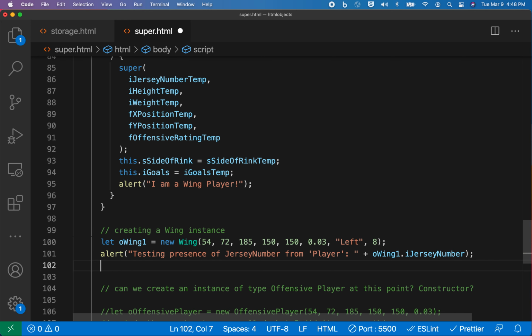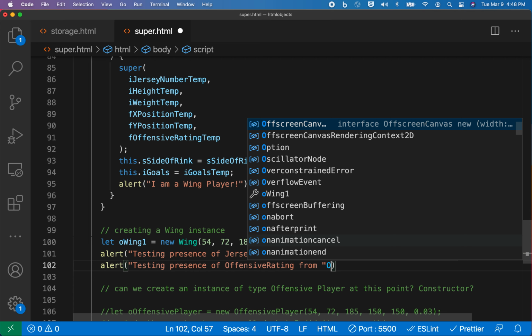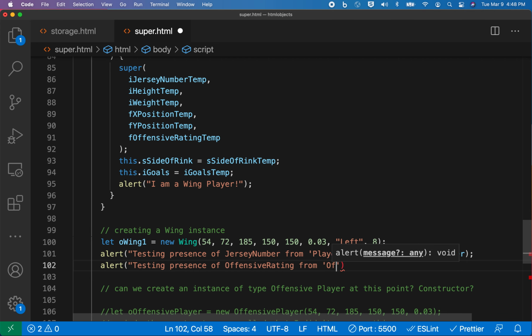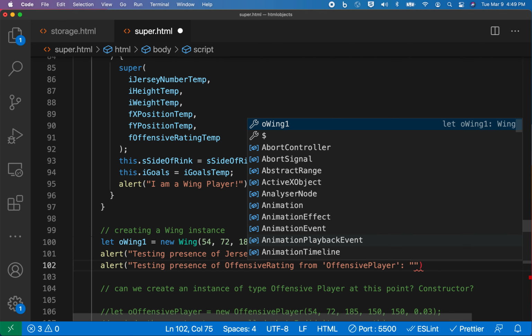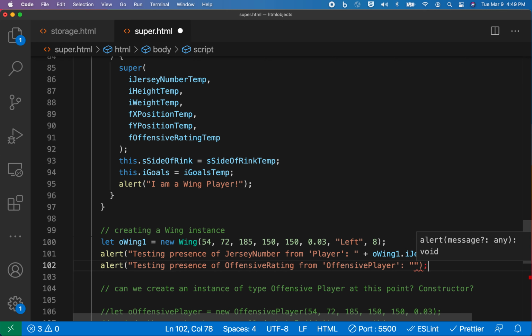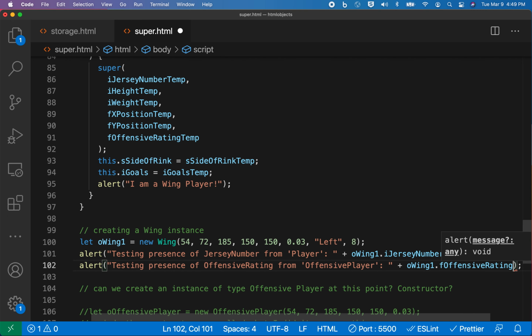Subsequently, we are going to test something from the offensive player class, and its unique attribute is offensive rating. So I'll reference the variable again, .fOffensiveRating.